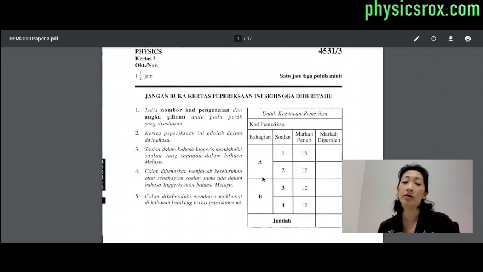In this video, we're going to focus on section B, where we're going to focus on how to answer question 3 and question 4. In this case, it's either one, not both. So whether you're answering question 3 or 4, the format is exactly the same, right? You can see that here, question 3 and question 4 each are worth 12 marks. Like I said, you only pick one, right? So that's why they're worth the same marks.